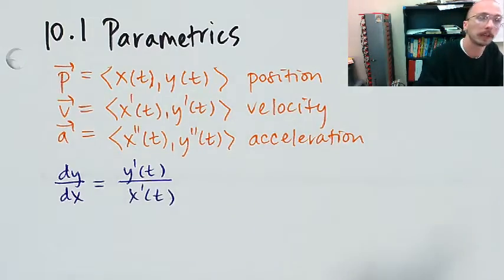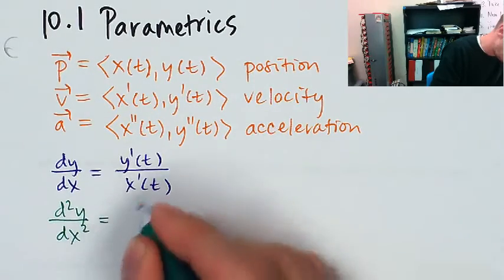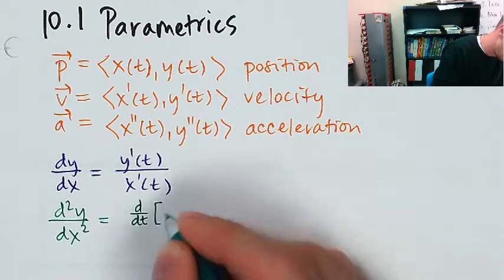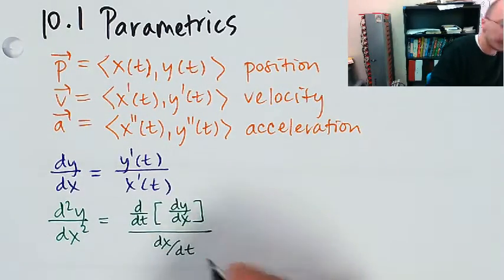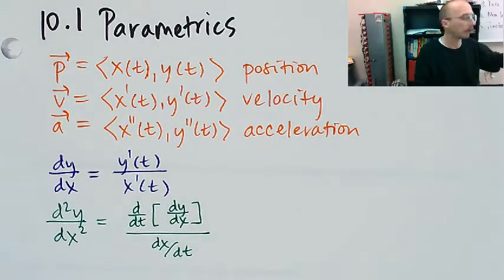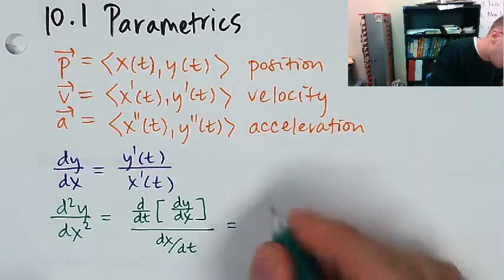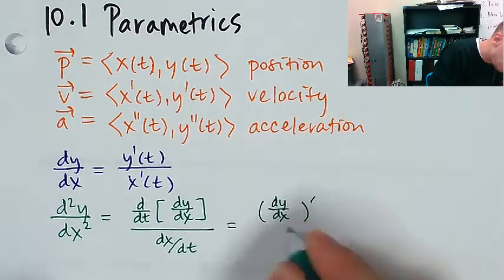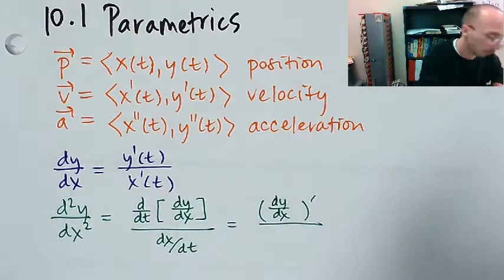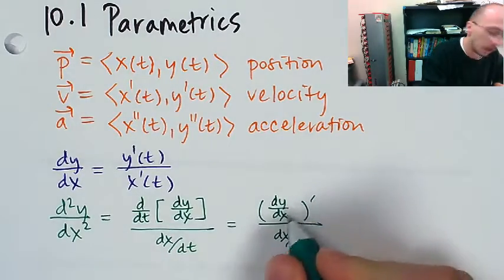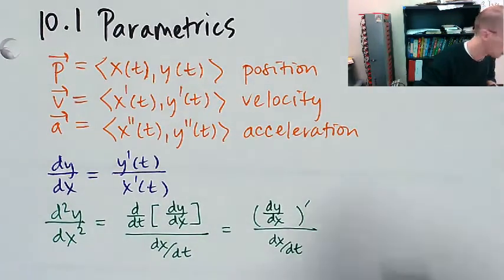But then there was a thing that didn't work like we expected, and that was the second derivative of y with respect to x. We got that by taking the derivative of dy/dx with respect to t, and then we didn't forget to divide by dx/dt. I'm not going to go into why that formula is true. I've got a video for that. This year though, I started writing this differently, because people were not remembering that that just means take the derivative of that thing. It's not any sort of multiplication or anything. It's an operator. When I'd written it like that, people were like, oh, well, I can do that.